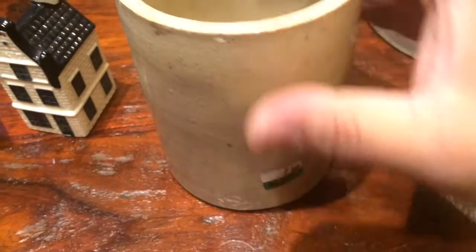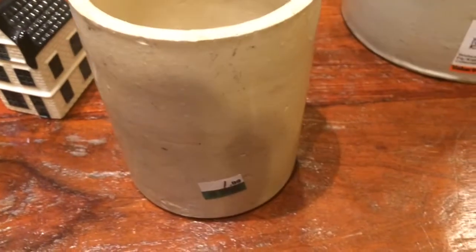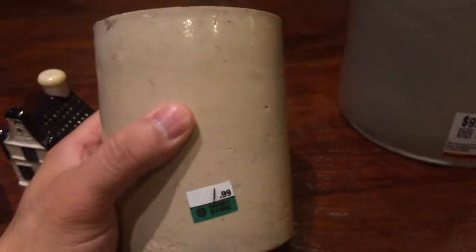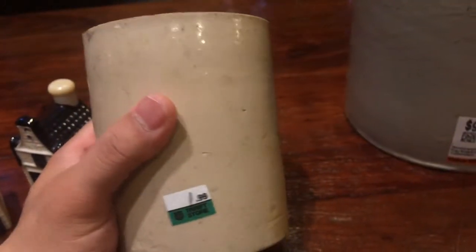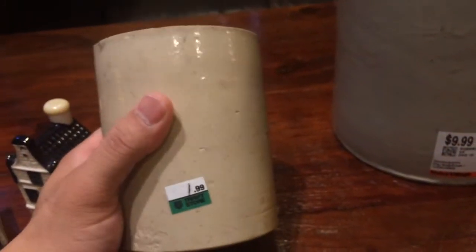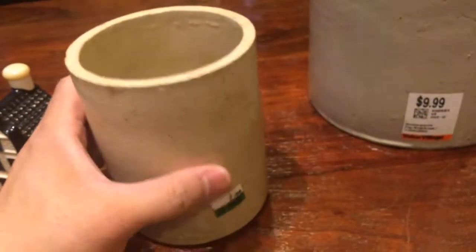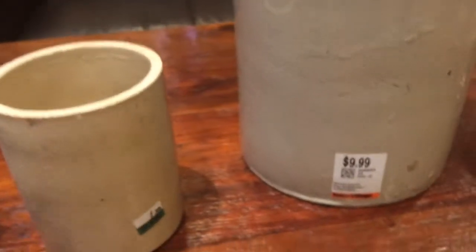So Bristol is the area in England, I guess, where it's made. Price is the company. Just by the texture and the color, these remind me of those old ceramic ginger beer bottles from like 100 years ago. So I think they used to make those kinds of bottles. For $1.99, I think that little marking was overlooked, because I think it's pretty collectible. It's pretty neat. It's like a mini crock, a very unusual size.